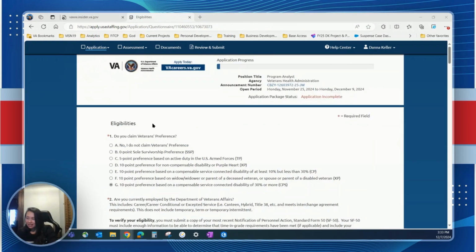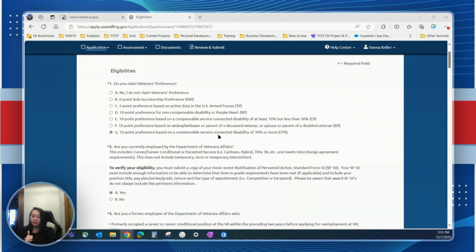This portion right here is where we're going over eligibility. I pre-filled it out, so that way I can walk you through it without having to go through it all, because you have to read it carefully. Sometimes a question looks like it repeats itself, but with a slight difference, so you have to answer it as accurately as possible. A lot of it is determining your veteran's preference, your service connection, and what conditions you were separated from the military for.